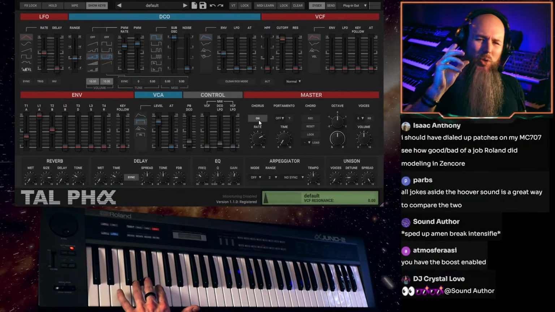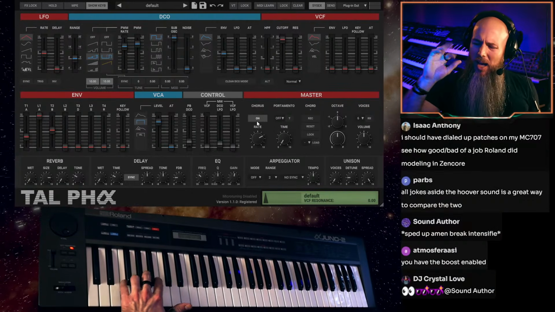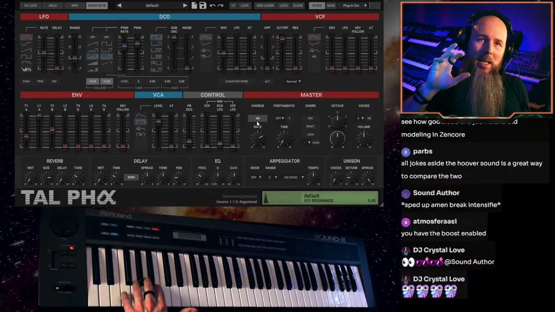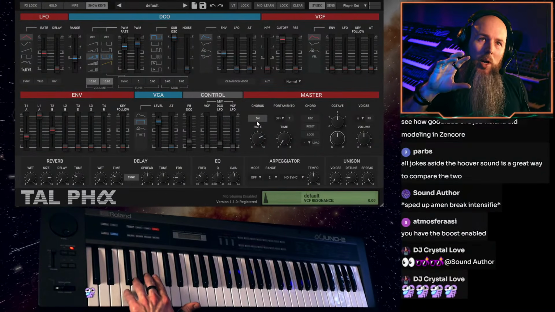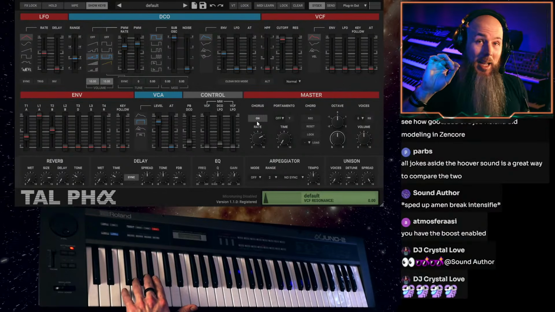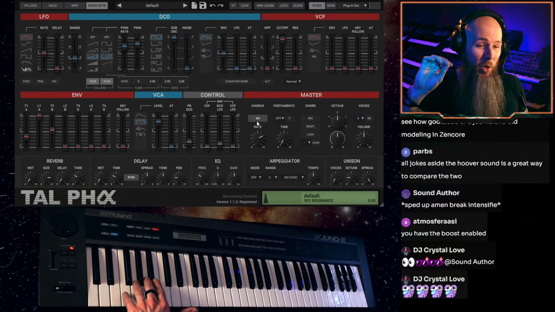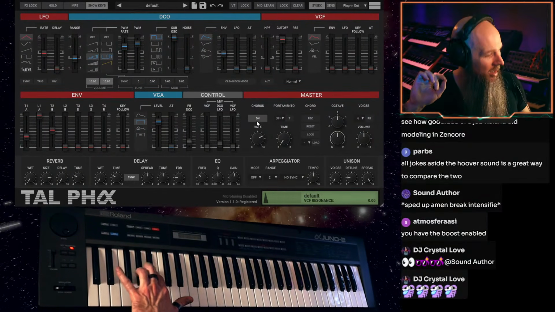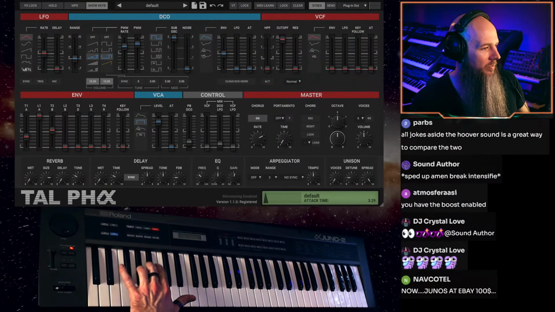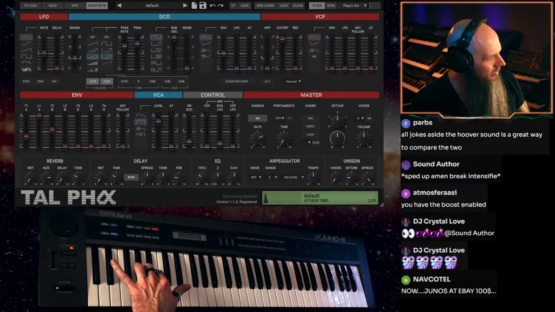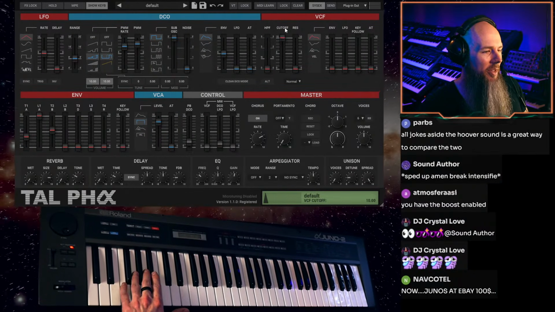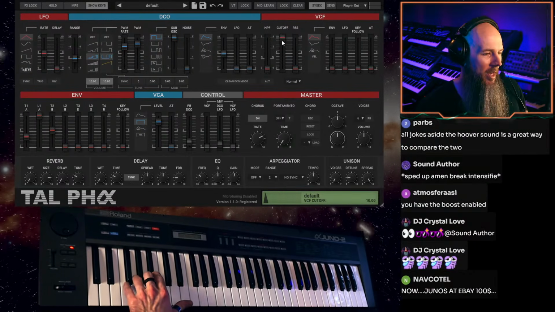I can hear some sort of interesting high-end, I wouldn't say it's noise, but some sort of high-end content in TAL-Pha's chorus that I'm not hearing on the Alpha Juno. But man, does that feel like a nitpick. That feels like such a small difference versus on the Alpha Juno. You know what I mean? But again, it's probably just a filter difference. So if I open the filter all the way on the Alpha Juno.